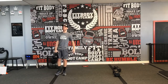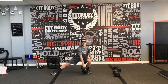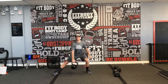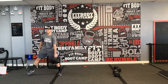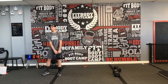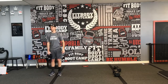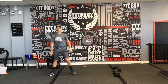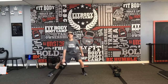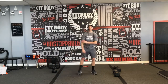I am going to alternate legs just so I don't have to remember which leg I'm doing. Make sure you hold it up at the chest. You want to hold it here like a goblet. There you go. Good. Very nice. Nice and deep. The lower those bands are on the ankles, the harder it's going to be. And then red is the tightest. The dots on the band show you how heavy they are.